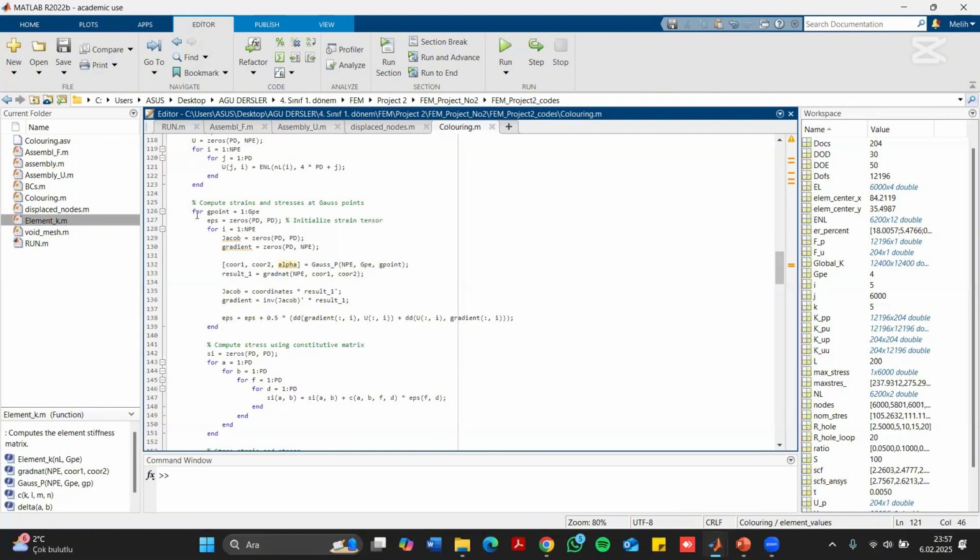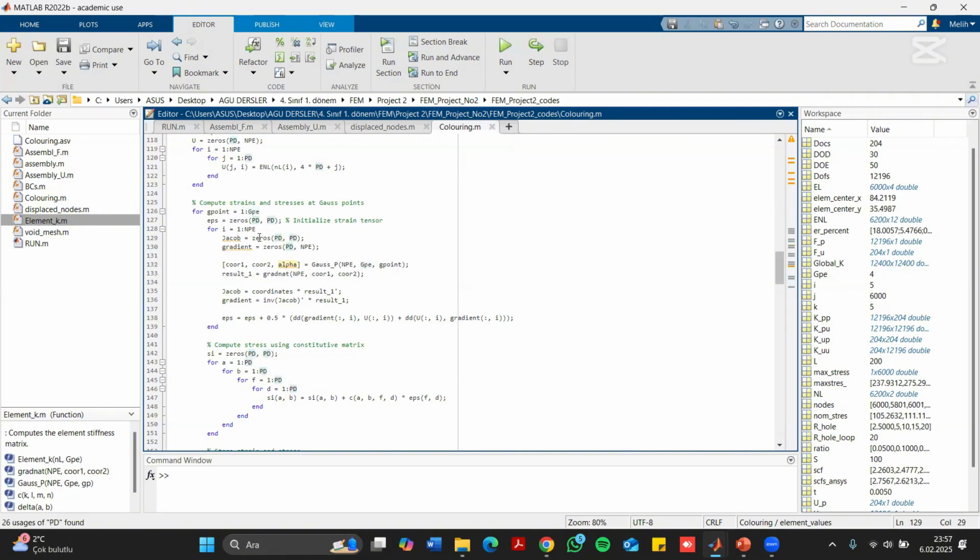So to calculate our strains and stresses at Gauss points, we create a for loop that will run until 4, starting from 1.